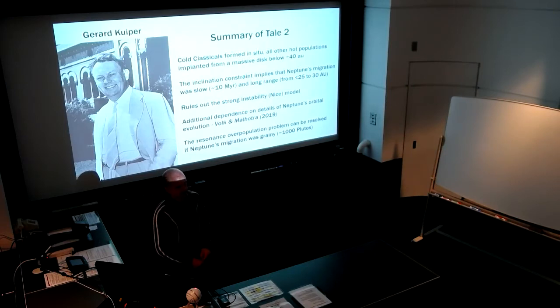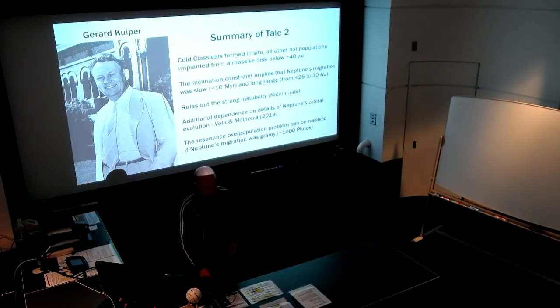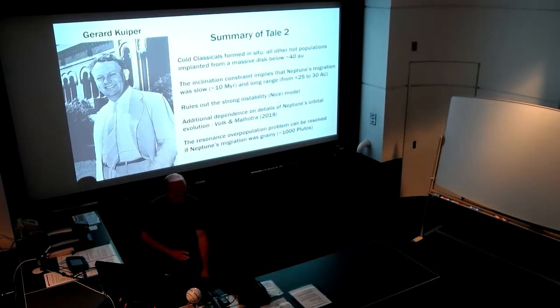So in your simulation, you created also some Trojans. Yes. Does the model match the observations? You mean Neptune Trojans or Jupiter Trojans? Neptune Trojans. Neptune Trojans are very sensitive to, well, I have to say, it's known about Neptune Trojans that they have a high inclination spread, right? Some of them are at 30-degree inclination. So as part of the modeling, because we are able to get high inclinations everywhere, also Neptune Trojans have high inclinations in our model. So that part works.